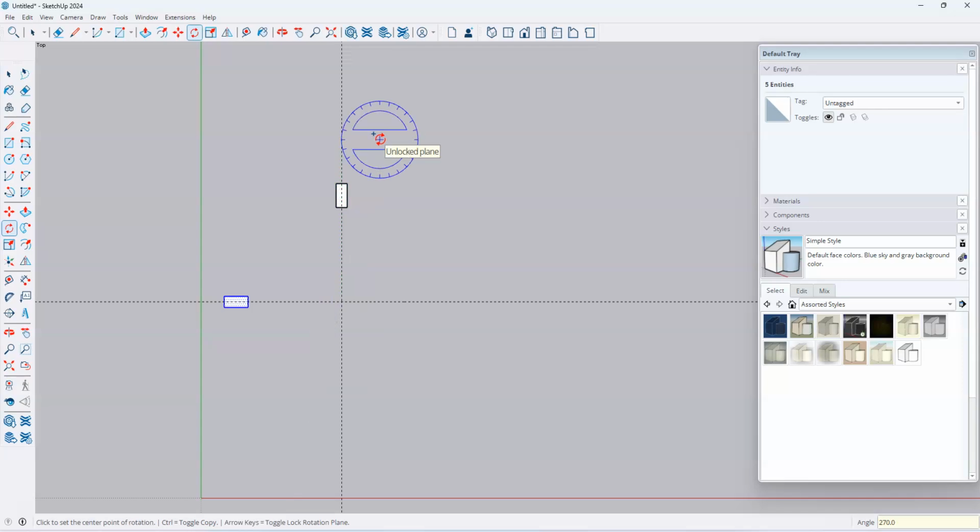Enter, and then immediately the backslash and the number of copies you want, and enter. This time, my 5th copy is at the 270 angle, and I've got 4 between. You did 270, enter, and then backslash? Yep, I did 270, enter, and then immediately the backslash and the total number of copies. Got it? Nice.